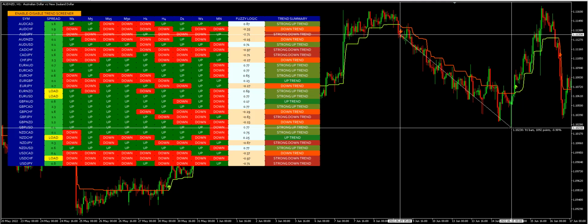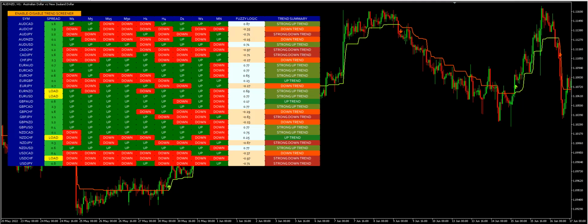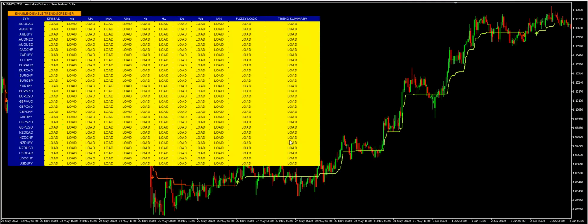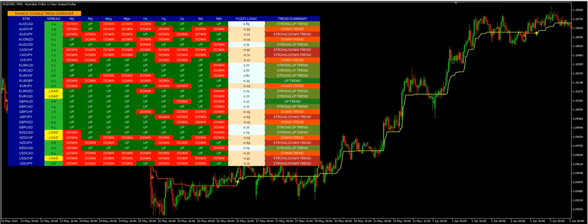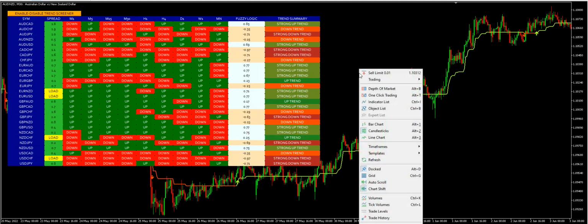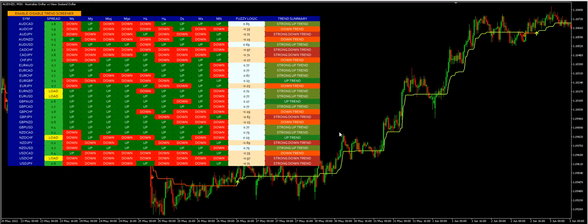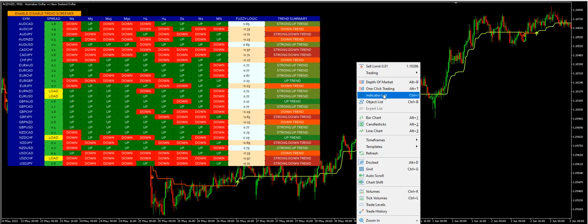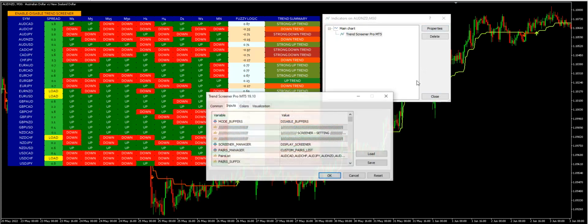So, once we attach the Trend Screener on the MetaTrader platform, it will display a multi-currency and multi-timeframe screener on the current chart without a trend CSM exhibition. Here, traders must open the indicator settings, then enable the Display CSM feature to obtain a currency trend strength summary at the top right corner of the chart.